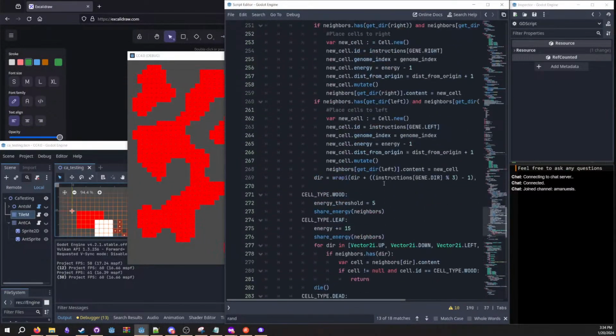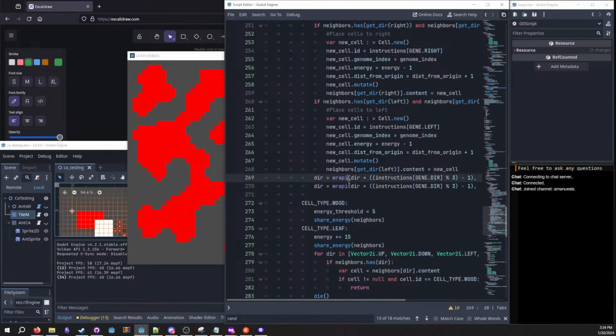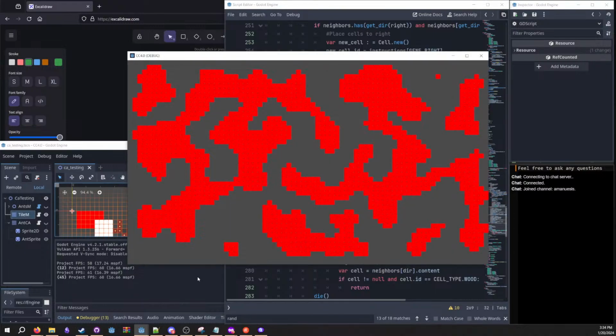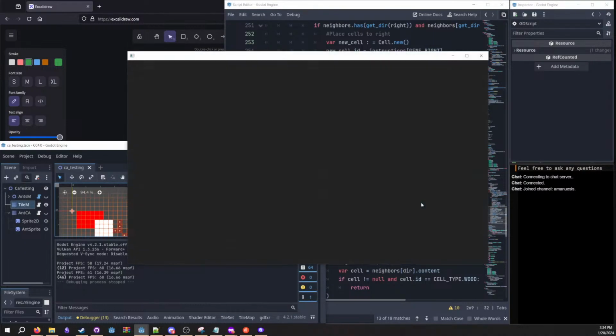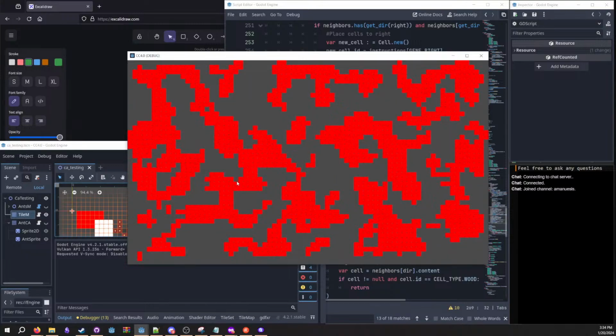Let's go straight to the source. Okay, so it should definitely not be moving now. They'll not be turning. What?